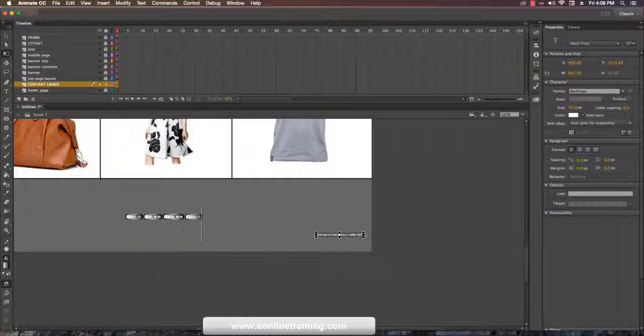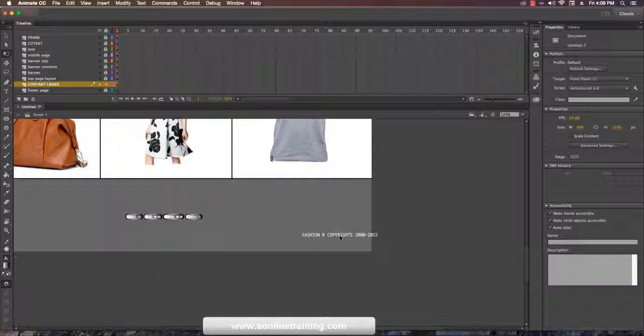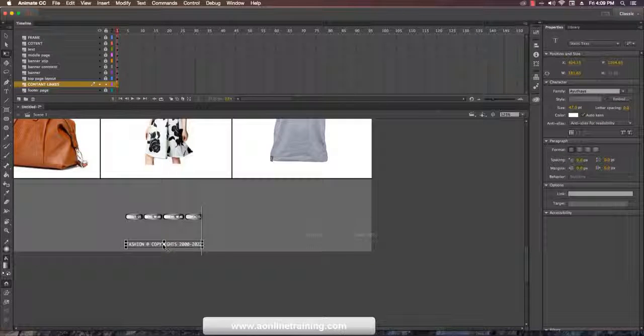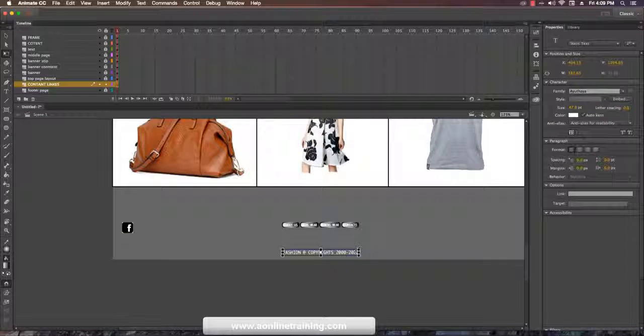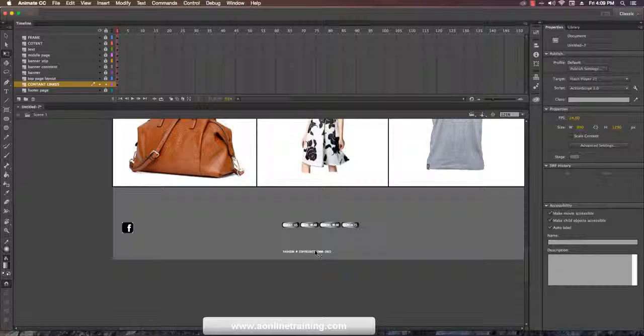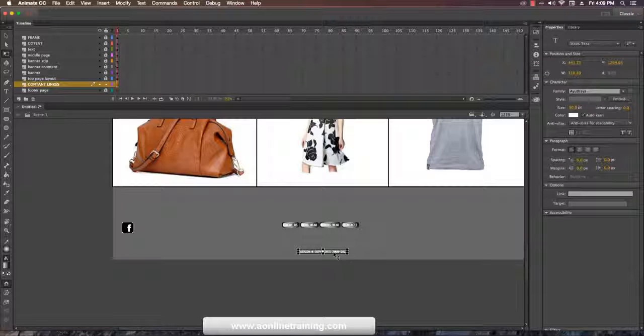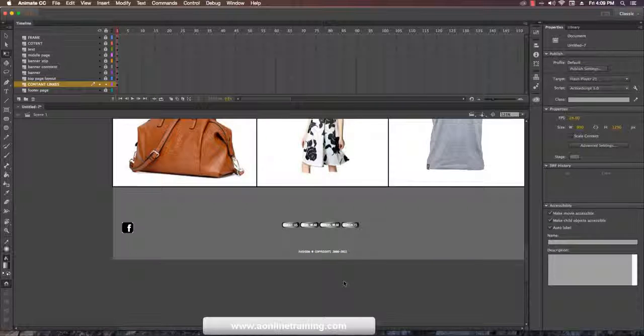Then scale. I'll just keep it there. Right? This is my page. There's a problem in scaling. Okay, no problem. I just reduce the size. Okay, you can add more things as you want.